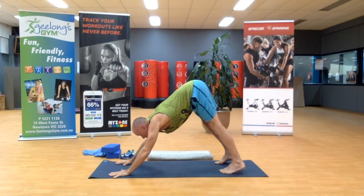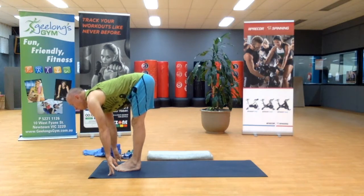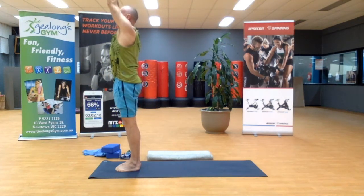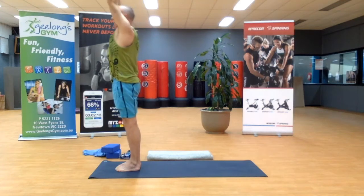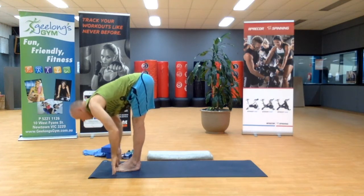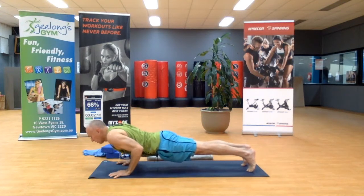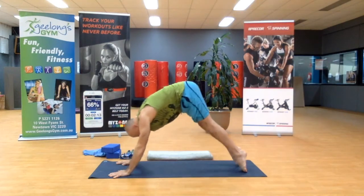So inhale for 5, exhale, look forward, bend knees perhaps, and inhale, walking your feet towards your hands as you extend, look forward, exhale, fold. Inhale, rise, reaching your hands to the ceiling, gaze to your thumbs, and exhale, samasthiti. A couple of times. Inhale, Urdhvasthasana, raise hands, gaze to the thumbs. Exhale, Uttanasana, forward fold, gaze to the toes. Inhale, lift, Ardha Uttanasana, this half lift, look forward. Exhale, hands back to the floor, walk or step, come to the floor, or come into this push-up position, Chaturanga. Inhale, into upward facing dog, chest through, shoulders back, and exhale, lifting hips, and come to down dog.